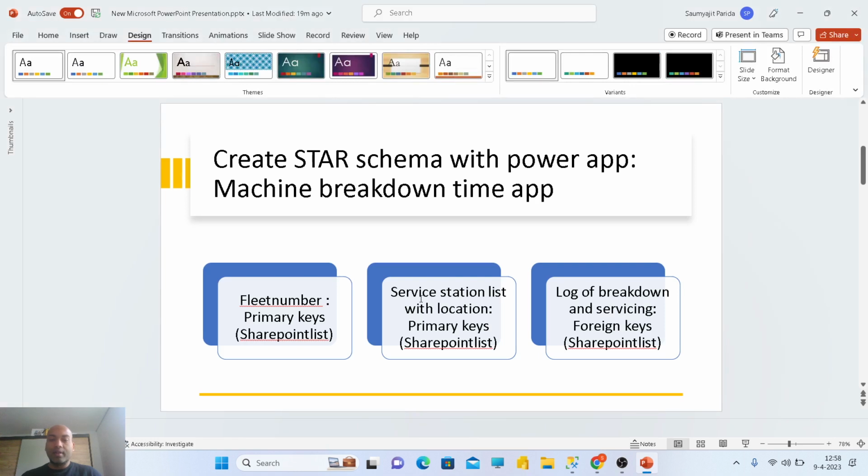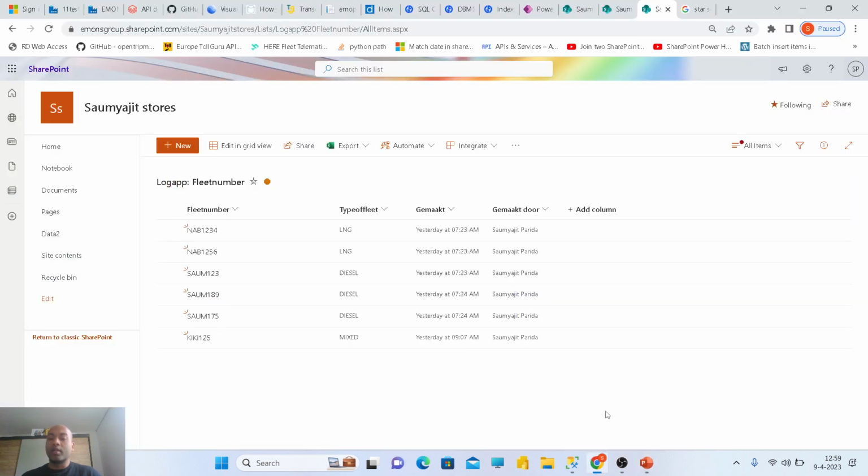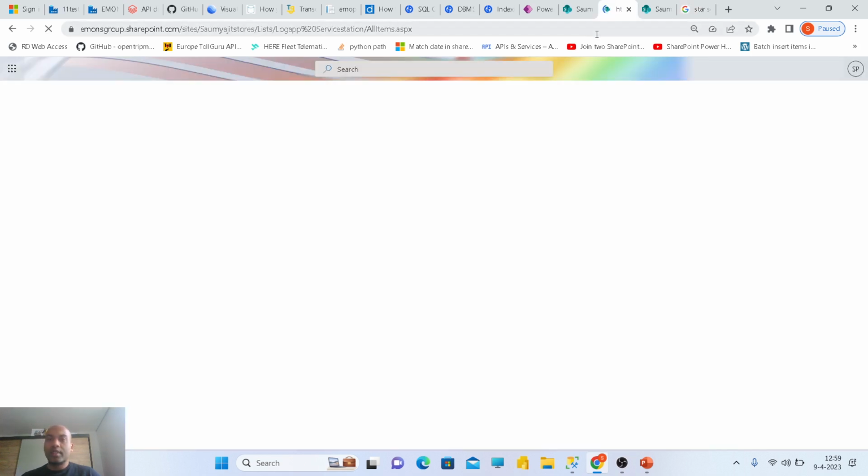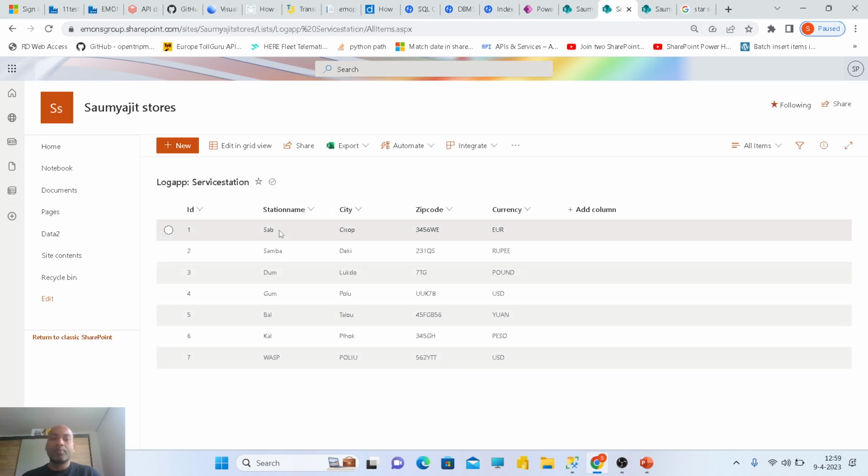Then I have another table, which is the service station list, the list of service stations. If you see a star schema, I have one dimension table as the fleet numbers, and the second dimension table is the service station list. The service station list has information about the service stations available all over Europe.